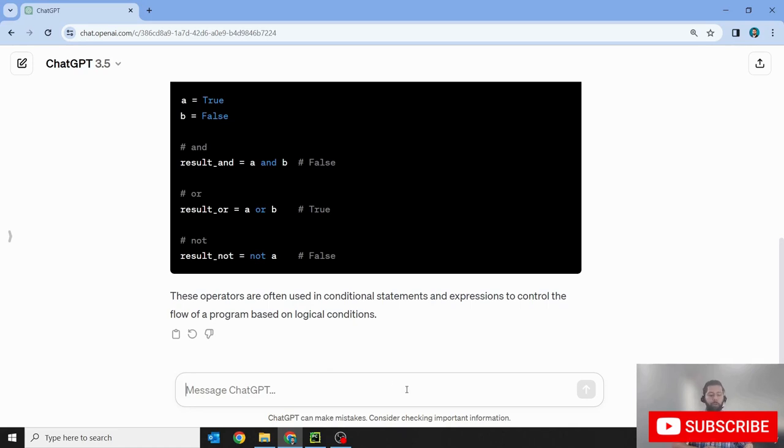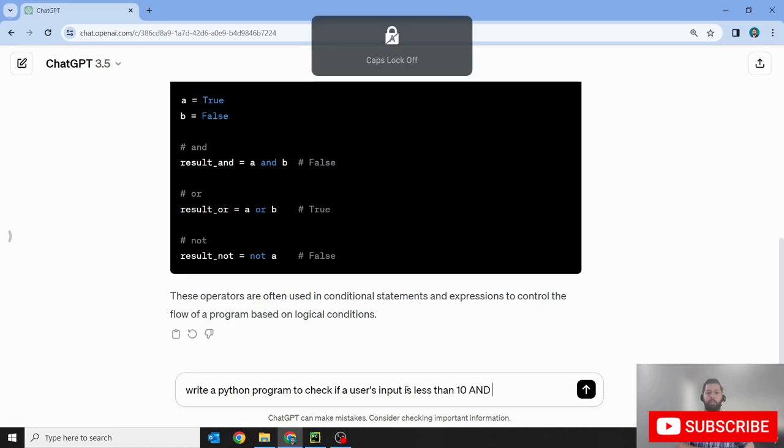So say I wanted some assistance here, AI guidance on how to write a Python program to check if a user's input is, and this is just a very basic check, less than 10 and greater than 2.